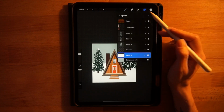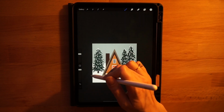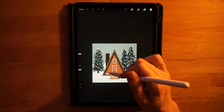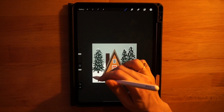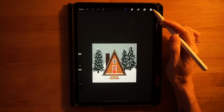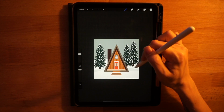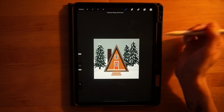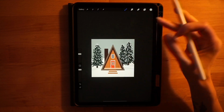Then we will add a new layer on top of that one, and we will grab this fourth color on the last row, and we're just going to draw some little ribbons again to kind of create some shadows essentially and some snowdrifts. We're going to start, we don't want anything up front. We're going to start everything behind the cabin area. So I'm just going to draw some little ribbons essentially, 2 lines that I'll fill in between. Then I'll do another one. Doing it the best you can since you can't really see it very well all the way around, but just 2 little ribbons like that to kind of add some depth.